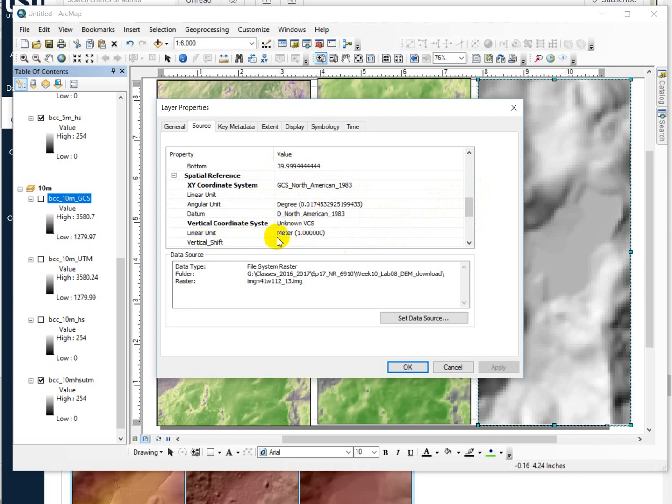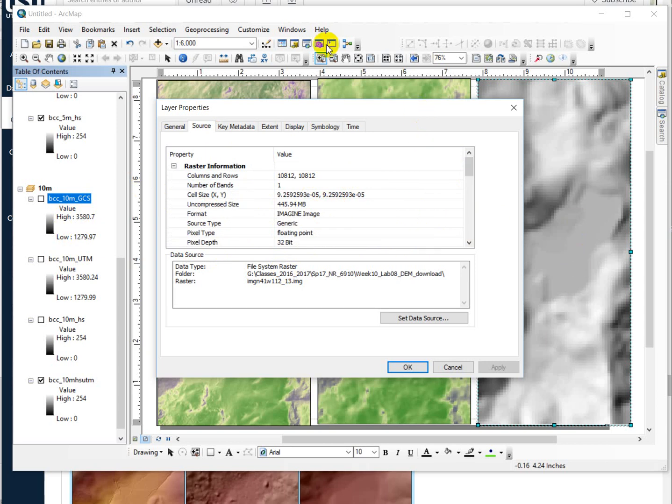The vertical scale has been measured in meters. That isn't necessarily related to these, but elevations are almost always reported in meters. But this has more to do with the measure of the vertical datum. We don't have to worry about that too much. So, yeah, the point here is that you need to project this data.